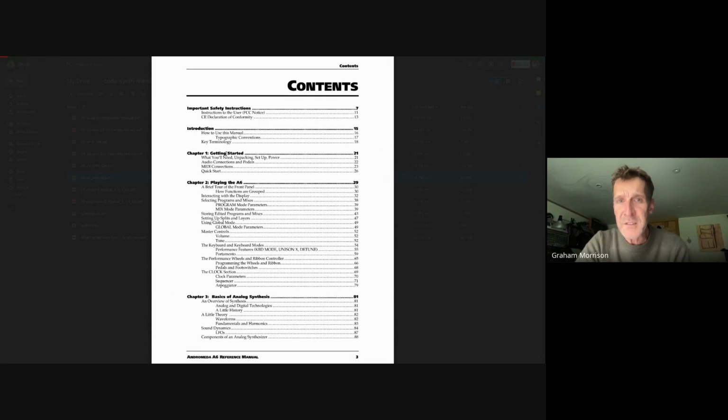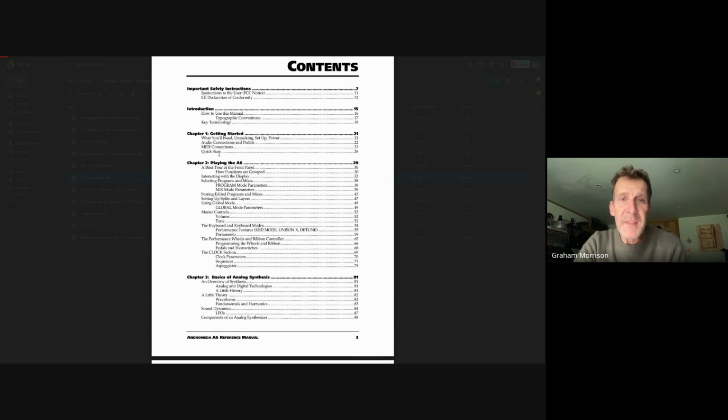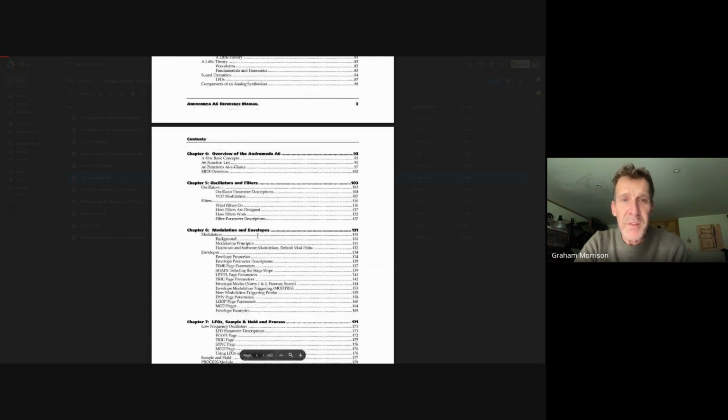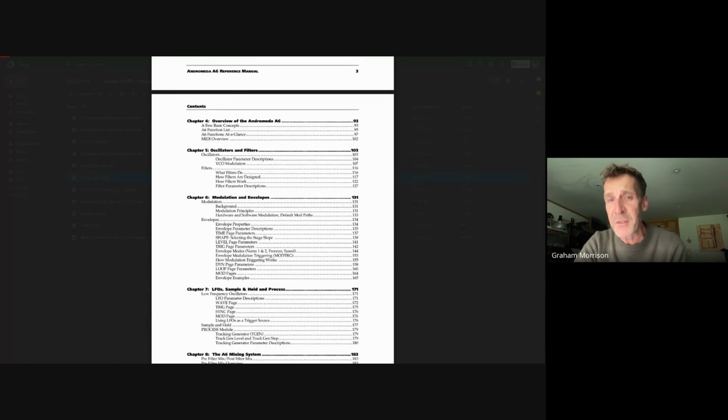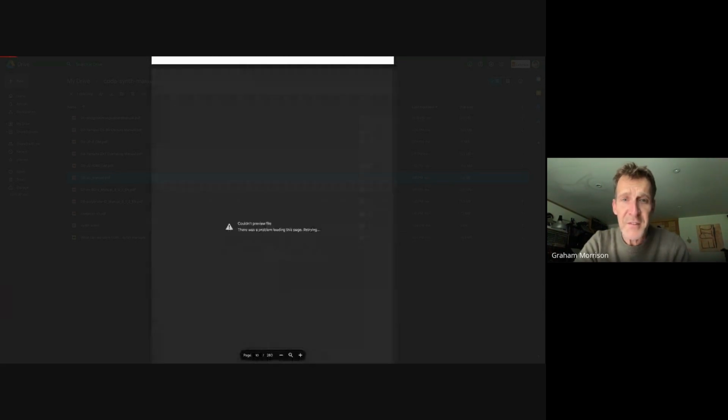There's a getting started section like we saw with the Mini Moog and also with the CS-80, but then it's actually very difficult until you know the synth better, and you can only do that through experimentation, what all of these sections actually mean. I mean, most people aren't going to know what oscillators and filters are, so you have to have actually played with the synths for some time. So in terms of structure, the documentation fails, but in terms of comprehensiveness, it's very good.